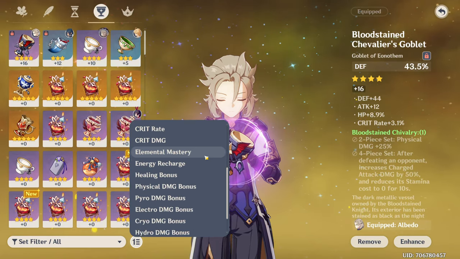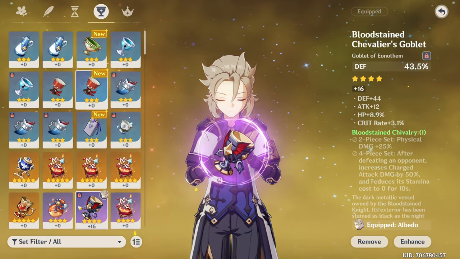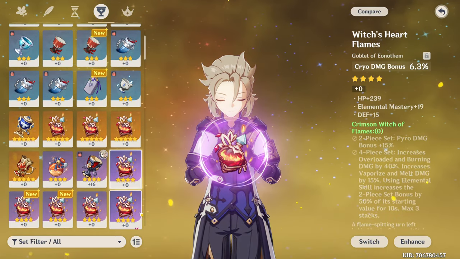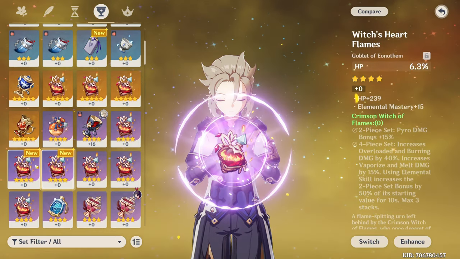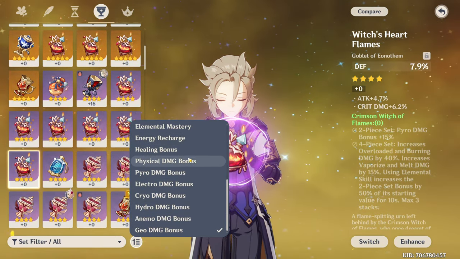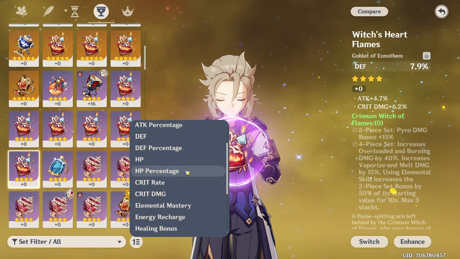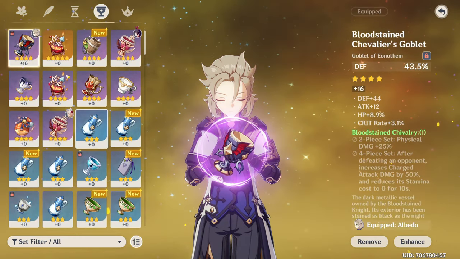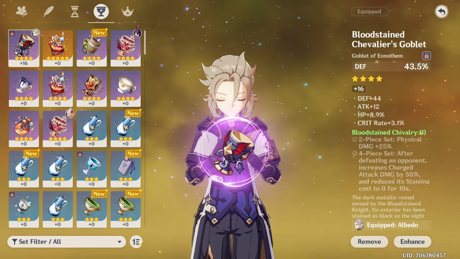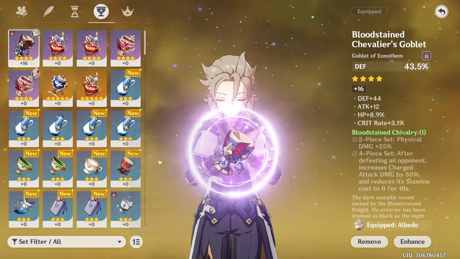Well, crit damage would be great as well. I don't use physical attack. The only other way would be geo damage. But I don't really have good geo damage items to begin with. That's the iffy part. All of this is just like HP and whatnot. Healing bonus is not really necessary. Energy recharge, nah. Elemental mastery, not really necessary either. Then we have, of course, the flat defense, but this is only on the substats. What I really would like to have here.